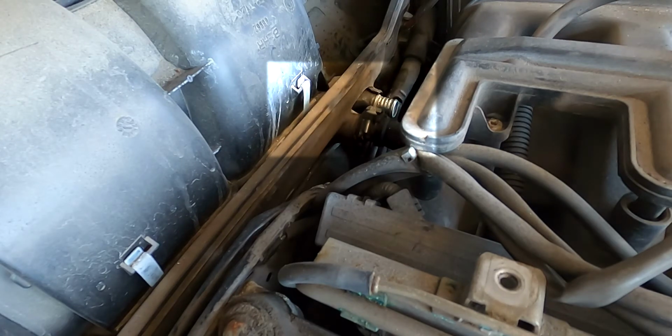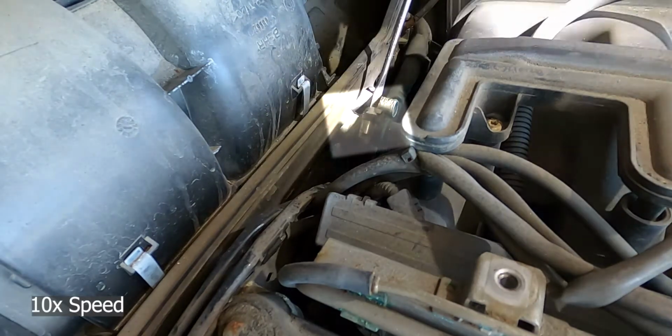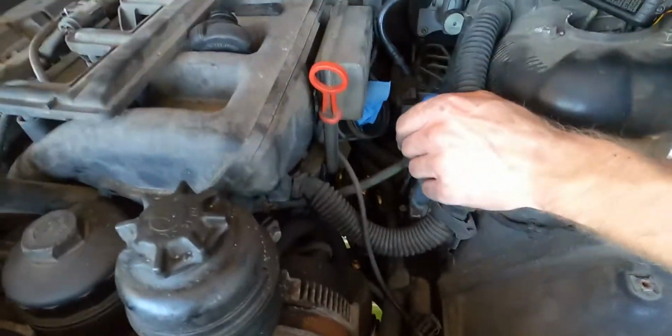Victory is ours. Of course, you guys can't see it. Victory! They can see over there. Yeah, I don't think this hose is super old, but it is kind of chewed up there from the clamp. So we're working back down here again now.